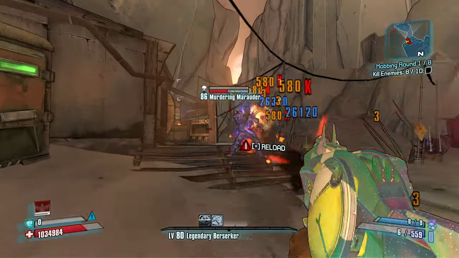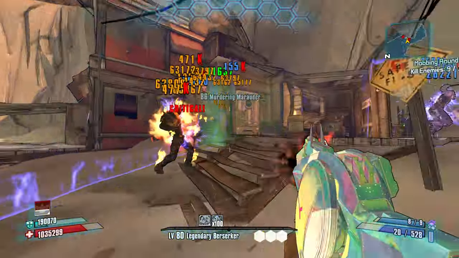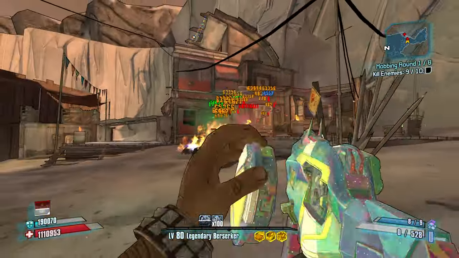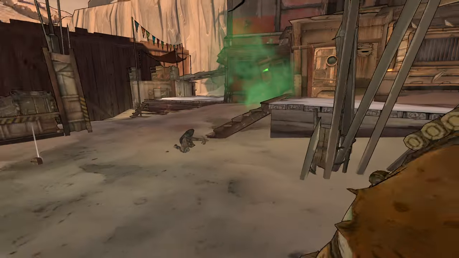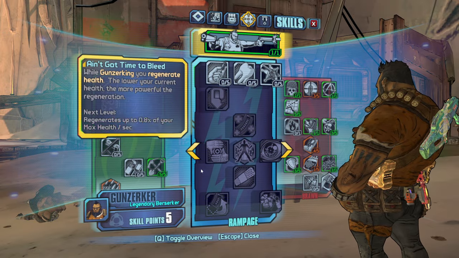I think we also have Life Tap. We should be getting... Or do we not have Life Tap? I forgot. I think we do. So we should be getting a decent amount of life steal on kill. Yeah. There we go. A crit does give us healing.